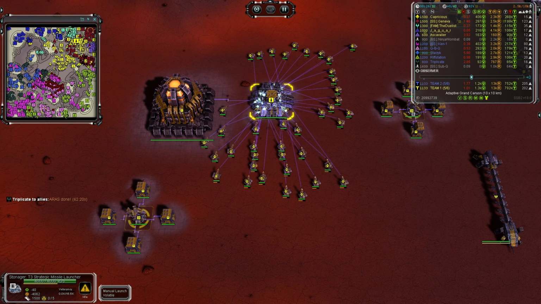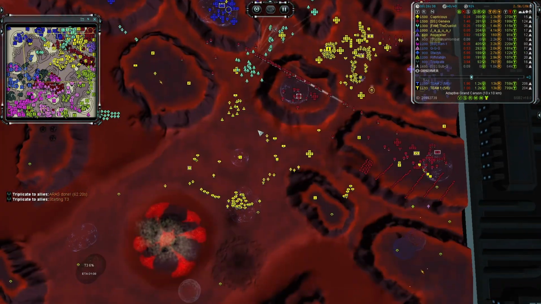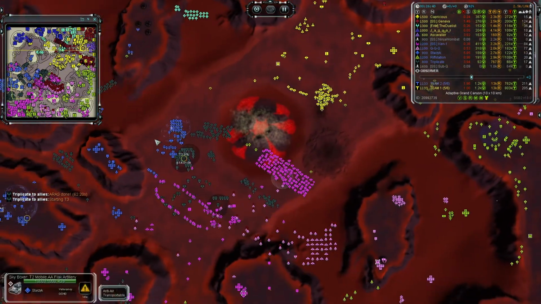That's about it. But the nuke has finished. At least the silo has finished. And it is currently loading over 50% so far. It would be a nice juicy target for Team 1 to go after. They could go after Triplicate here.